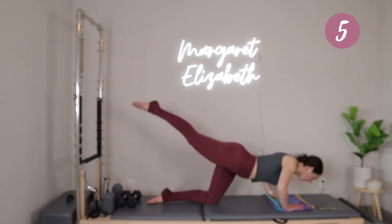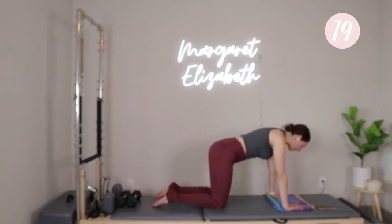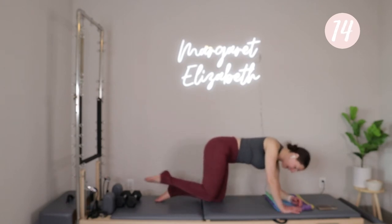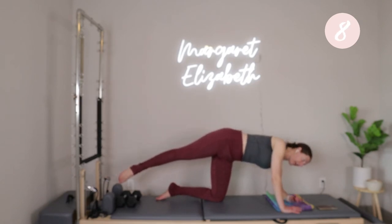Okay, we have 5, 4, 3, 2, and 1. You're gonna press all the way away, pulling your left knee in. From here, we drop down onto the right forearm and the left hand. You're gonna kick that left leg back, open up at the hip. We'll lower and lift. Okay, we've got a little bit of time.